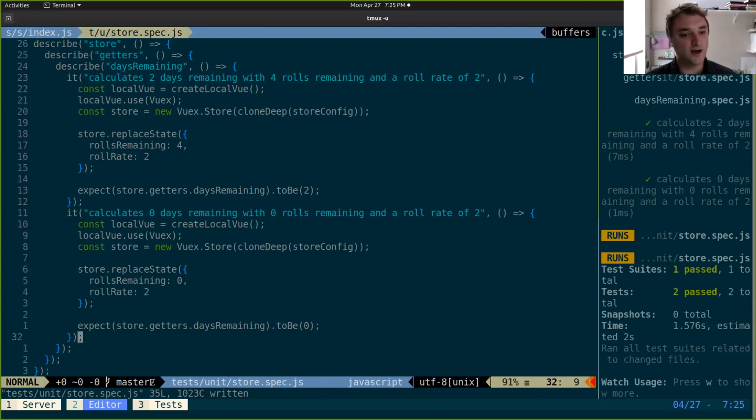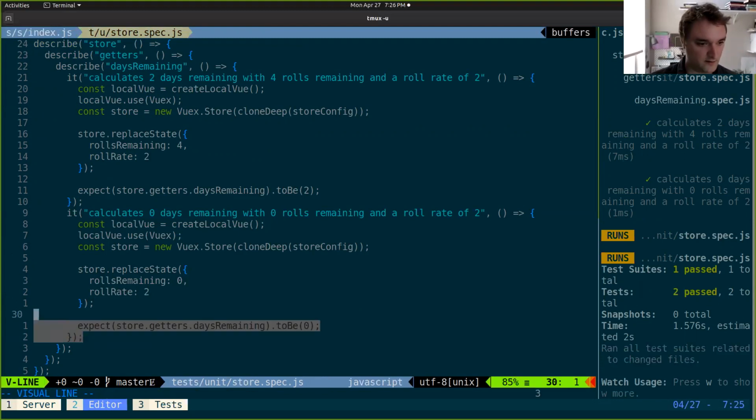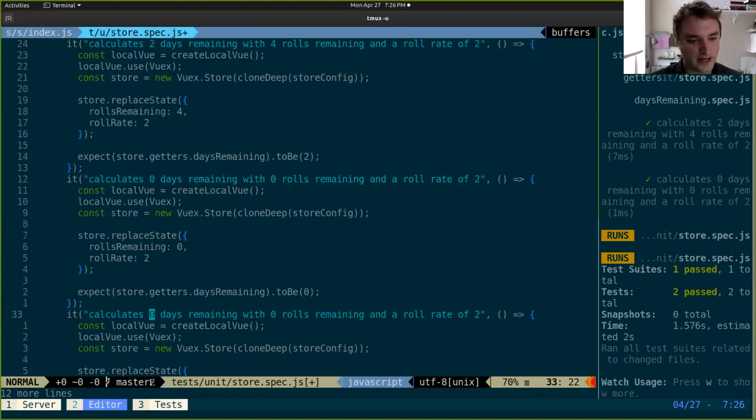The last part of this is that I don't want to have any fractional days or anything like that. So if I make an example like, I have 1 day remaining with 3 rolls remaining and a roll rate of 2.